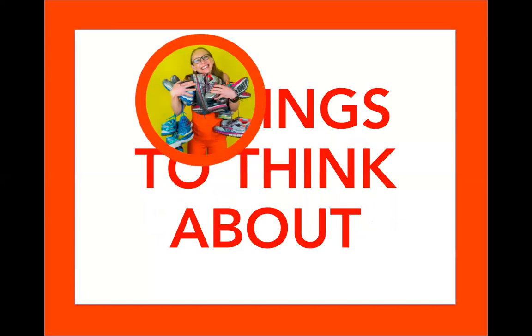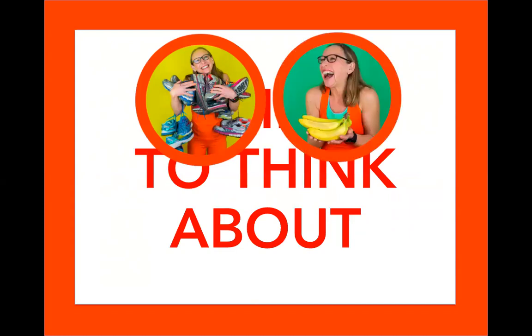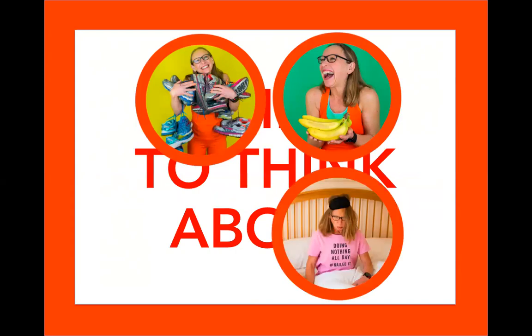So first up, this is my little image about running. First of all, you need to be thinking about the pace that you're going to be running at and how far you're going to be running. You need to be thinking about the food that you're going to be eating before, during, and after your long runs. You're also, when you're on your long run, it's a great opportunity to practice managing your mindset.